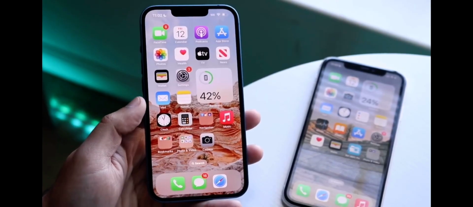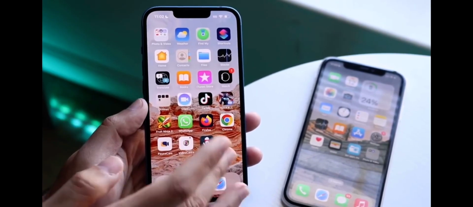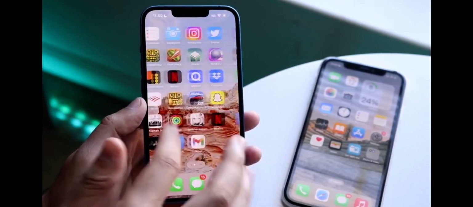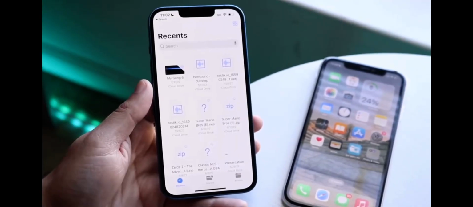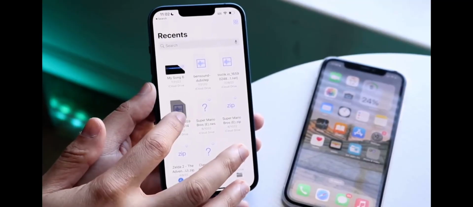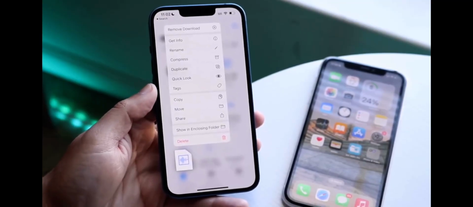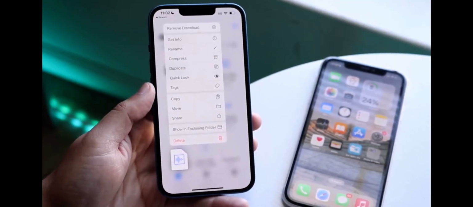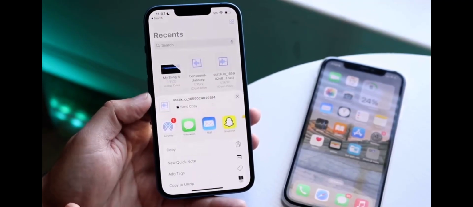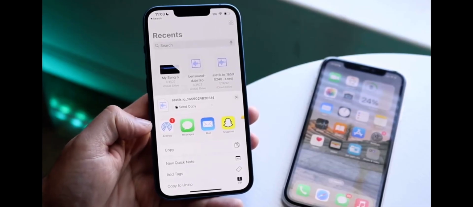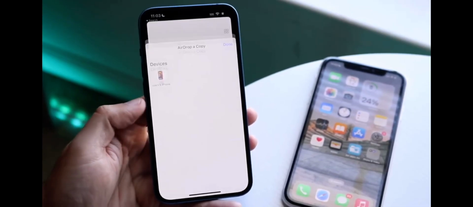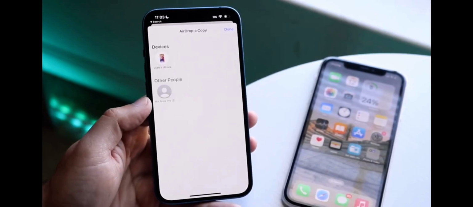It's really that basic. Now let's say we want to send a file. So if we make our way over to our Files application, wherever it is, in this case, it's right here. All we have to do is hold down on the file just like this, and you can see we'll come into this panel. And now we can also click on the share icon right there, and the same exact thing will come up. So just like before, as soon as you see this little AirDrop option, just click on it, and you will be able to do the exact same thing as before.